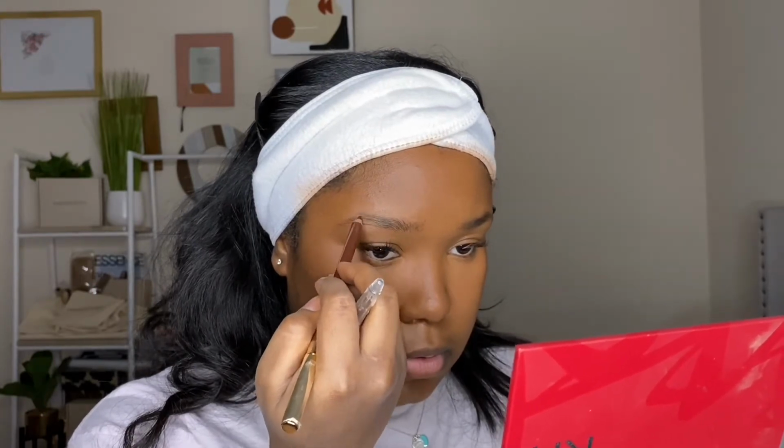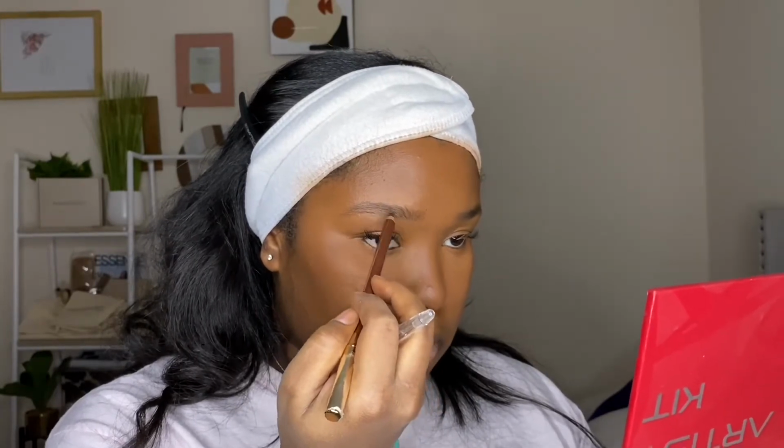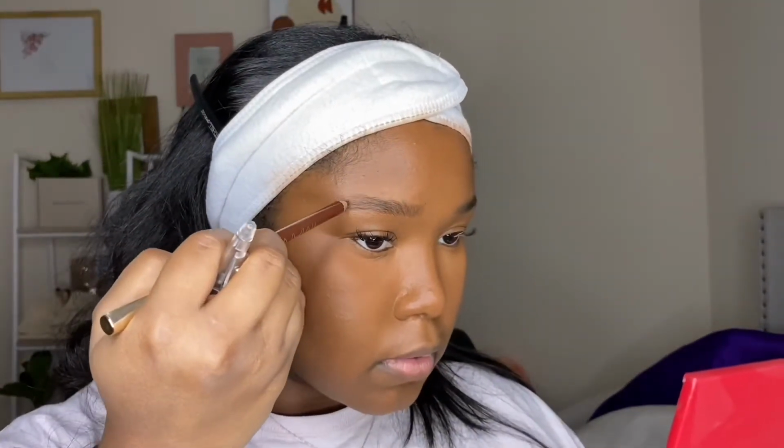Now we're on to the brows. Now the brows are pretty much the easiest part. If you want to do that Anastasia gel look, that's on you. But I learned from Sam Fine, who's been a makeup artist for years. He's done Queen Latifah, to name a few, all them stars, celebrities, all that good stuff. But from his book, he does teach you how to do your brows where you're just lightly filling it in rather than using a harsh technique. So this technique has been working for me. I've been using this for a while and I have seen major improvements with my makeup.